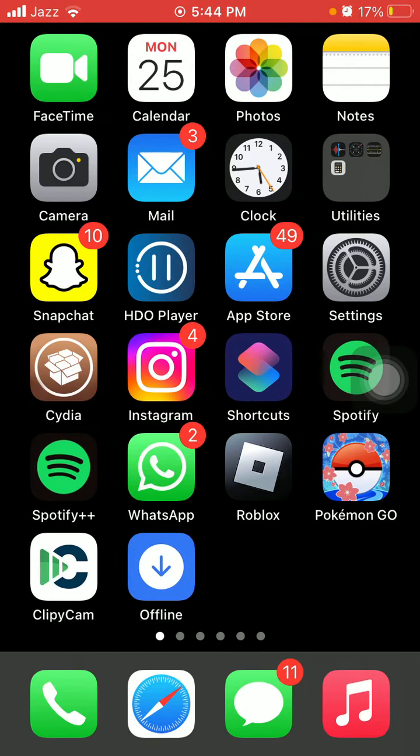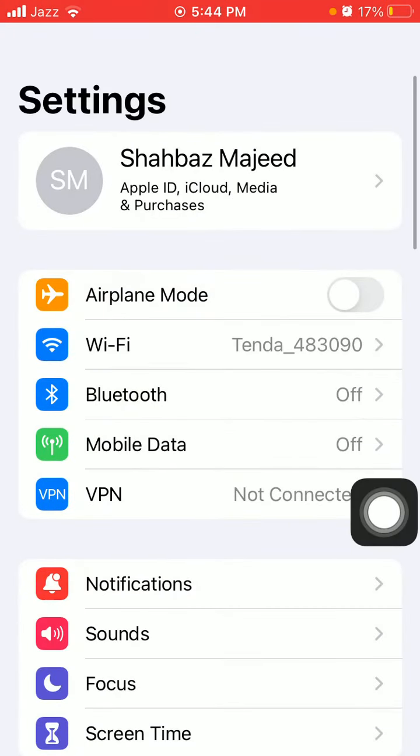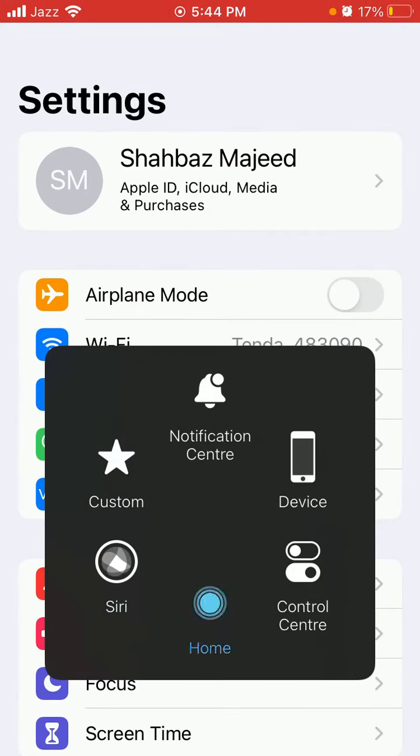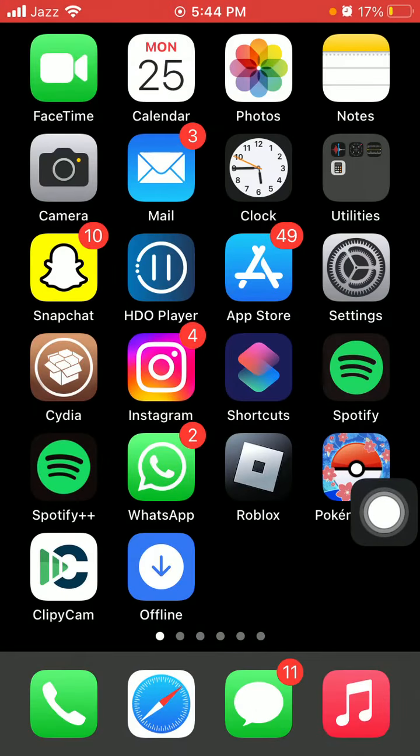The first thing that we have to do, we have to check the internet connection. We have to make sure that our device is connected to a stable and strong internet connection, and also refresh the internet connection. For that we are going to launch settings, tap on Wi-Fi, turn off Wi-Fi. If you are using mobile or cellular data, also turn off mobile and cellular data, and force close all the apps that are running in the background and force restart your iPhone according to your iPhone model. After the force restart, connect to the internet and try to use Snapchat.